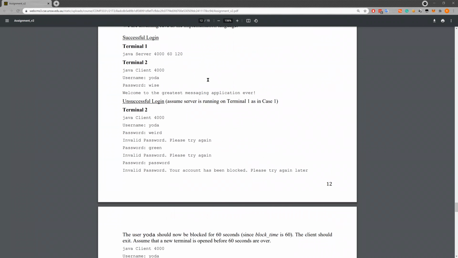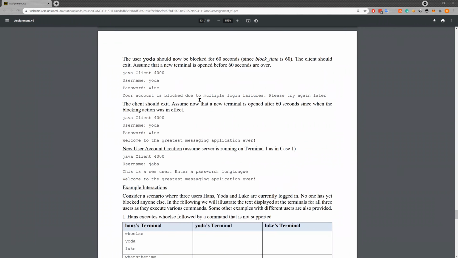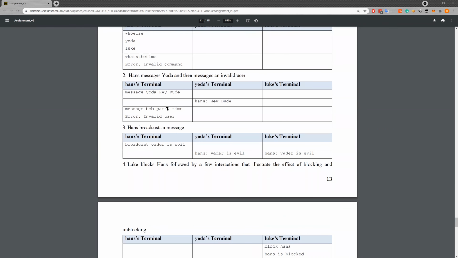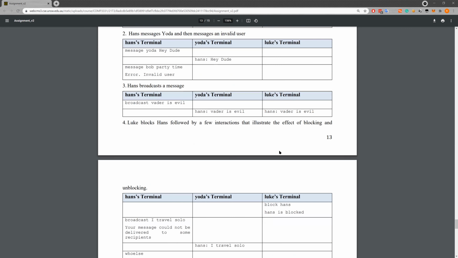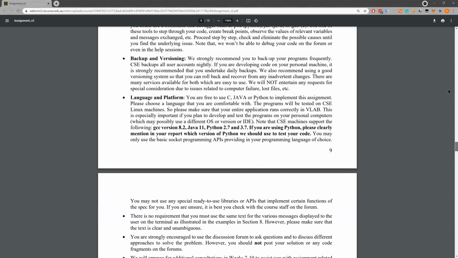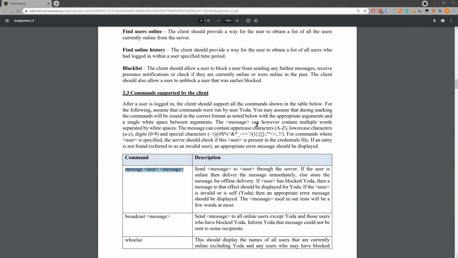If you have any doubt about the output, just post it on the forum, and we will get back to you in 1 or 2 hours. And yeah, just go through the examples here. Try every example to make sure you have exactly the same output with this input. And finally, you can go back to here. Just go through the concepts and the requirements like this.